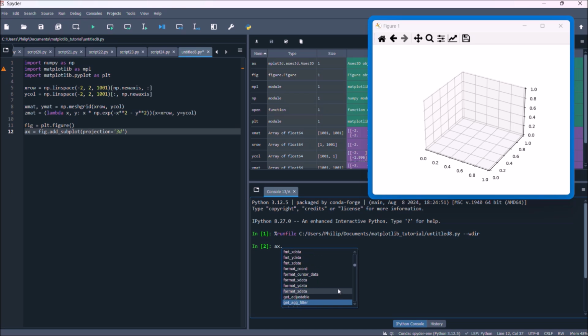So the 3D axis is based upon the 2D axis, so it's a child class. So it inherits essentially all the methods of the 2D axis, and it has additional methods that give it 3D functionality. So you'll see additional methods related to Z.